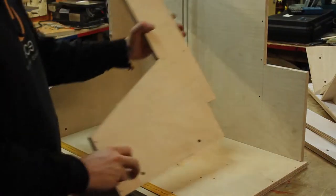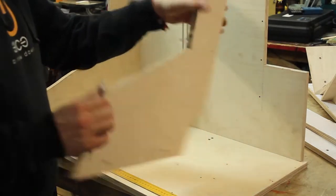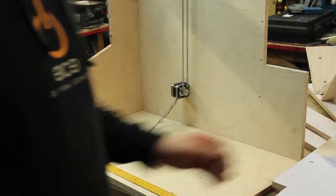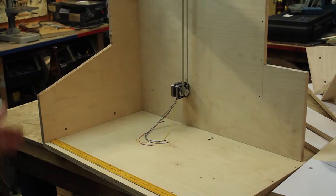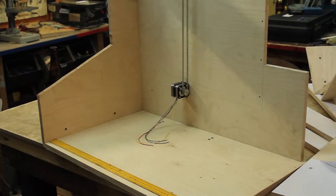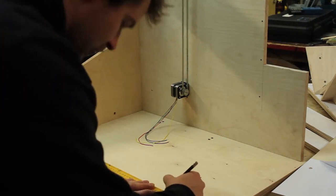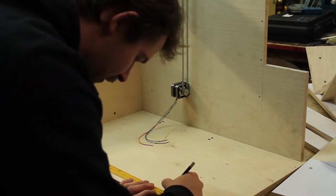The other side piece goes here, attached through these holes. To determine the exact distance, I only have the outside measurement from the plans, which is 540 millimeters. If I subtract 2 times 15, I end up with 510 millimeters. So let's mark 510 on here.